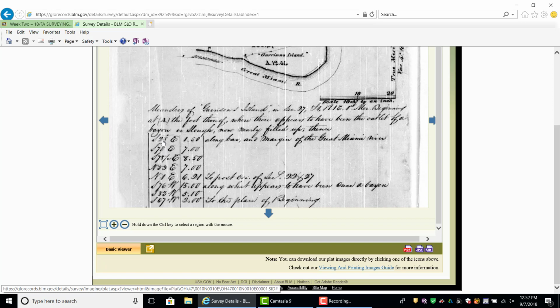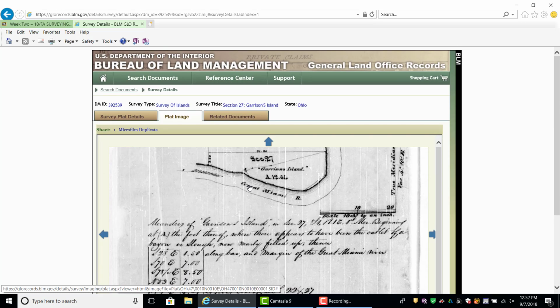Thence it gives you the bearing and it gives you the distance. All of these distances are going to be in chains. So that's how you're going to get that. And then there's a descriptor if there is additional information. So the information you can read through, and you can look at different plats that might be available to you.